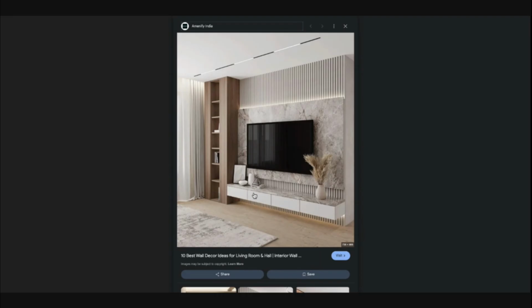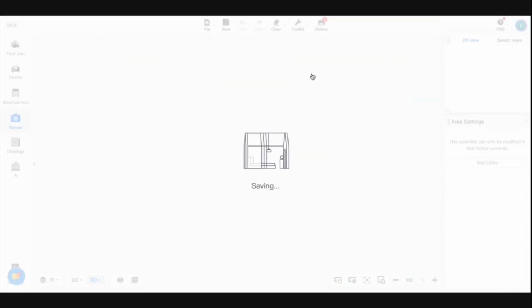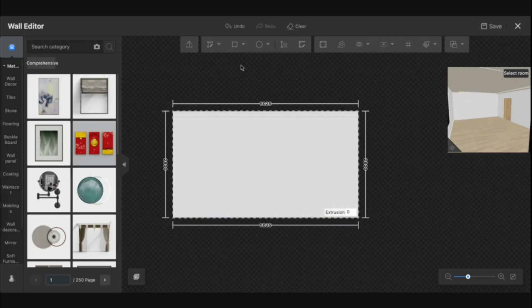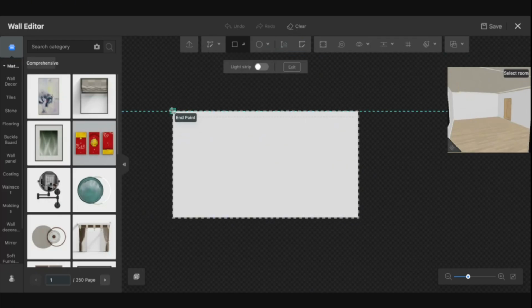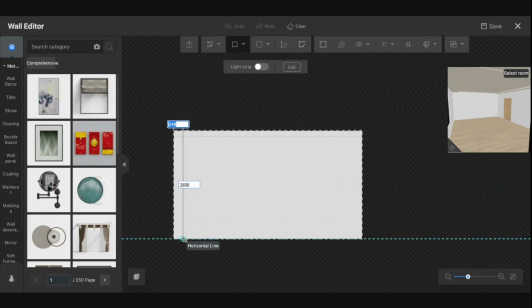I think for this one we can make it from advanced tools, but I will try to make it from the material first. I mean the wall editor. Okay. So we can go again to the wall editor. We can clear it out first. First thing I noticed was these sections like closets.